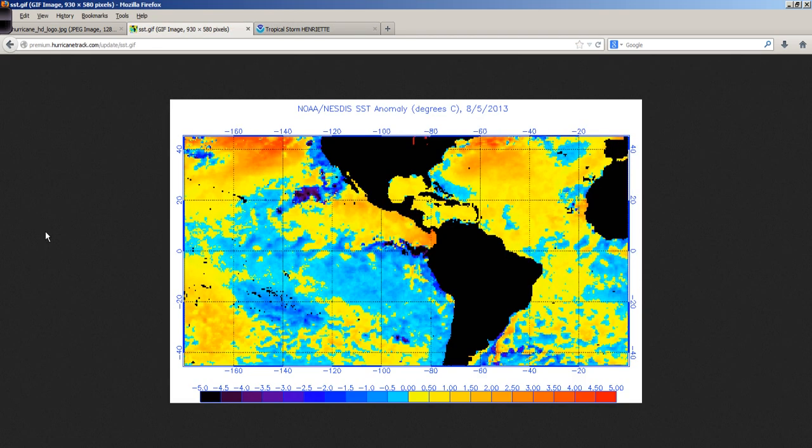Now, one of the things I want to look at, sea surface temperatures today. The beginning of the week, we like to examine what's going on with our anomalies, the departures from normal. In the eastern and tropical Atlantic here, mostly positive anomalies throughout the region, half a degree to a degree Celsius, depending on where you're looking. And overall, not exceptionally warm. We saw warmer temperatures in this region in 2005 and as recently as 2010. But I think the thing to take away is that we don't see any wide-scale cold water sitting through this region as compared to average.